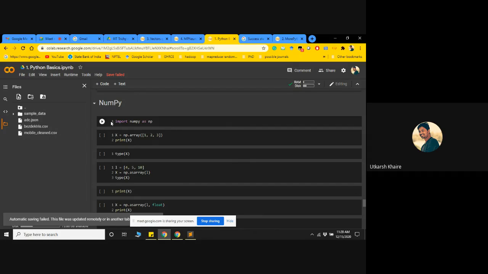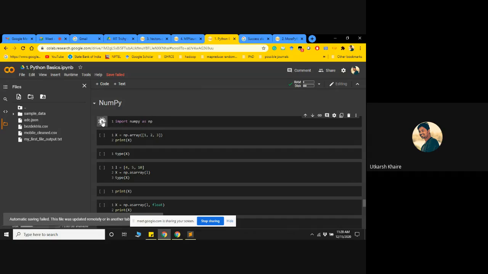Whatever the operations like identifying the eigenvalue, eigenvector, identity matrix, dot product, whatever the operations we perform on a vector, all those operations can be handled by this NumPy library.